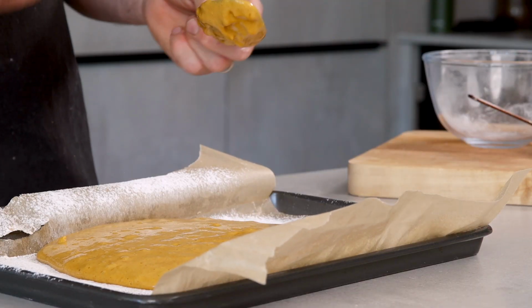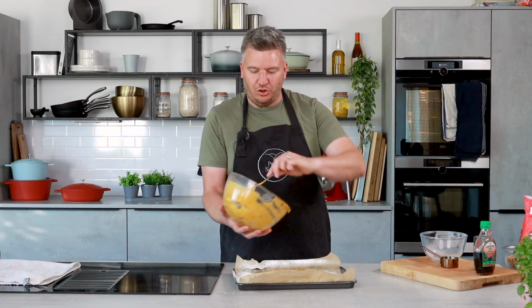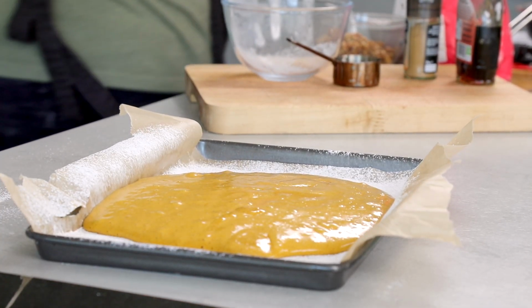I think a roulade, once you've nailed it, you'll love it. Yeah. And you'll love the taste of them. Yeah. And they're a great thing to enjoy through the seasons. You know, when your raspberries and your blackcurrants are delicious. Flavours as and when, can't you? Yeah, in with the jam, all that good stuff.